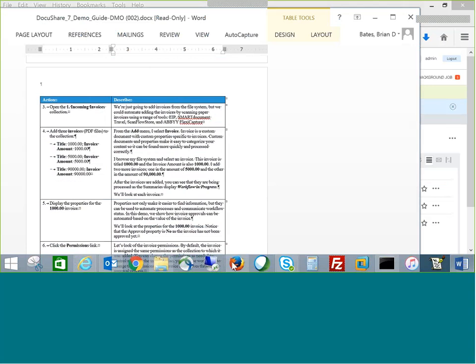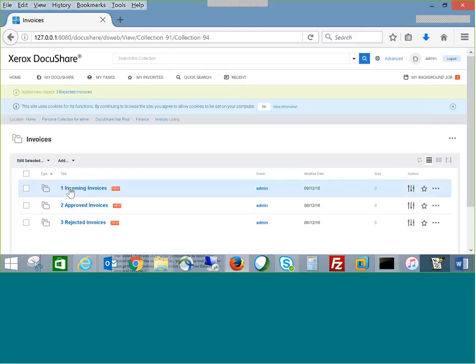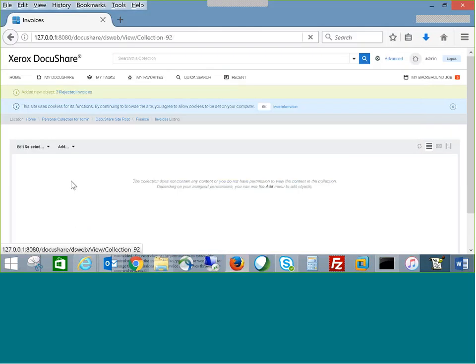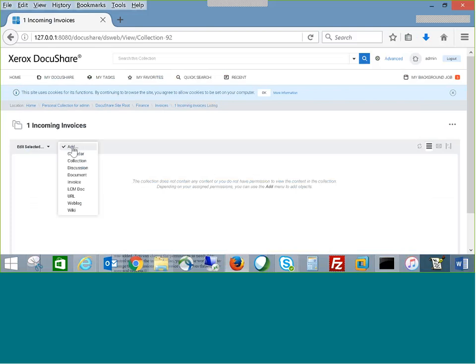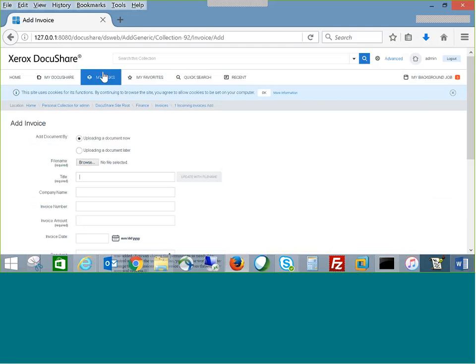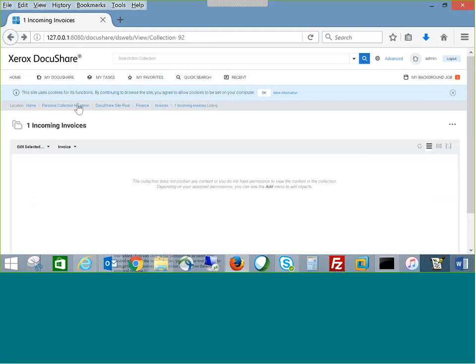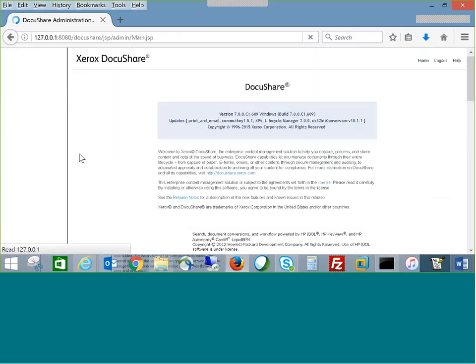If I were to go into the incoming invoices and do an add, I get document, but I also get this invoice object, which I meant to delete, so let's delete it. I'm going to go to admin home and delete it just so we can start from scratch.